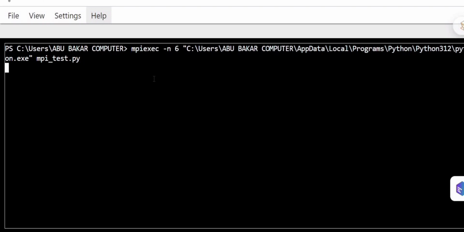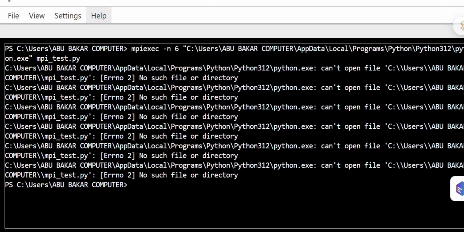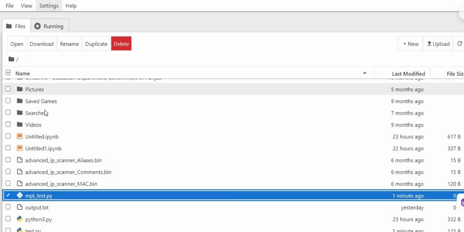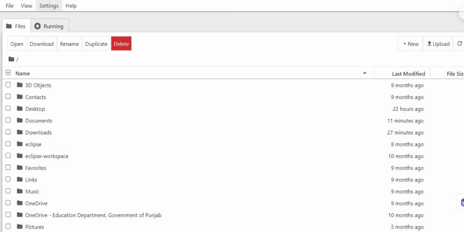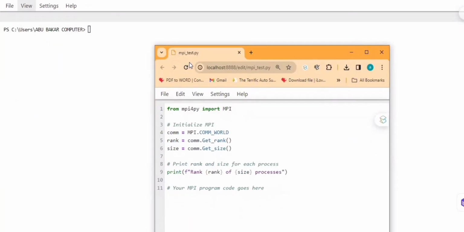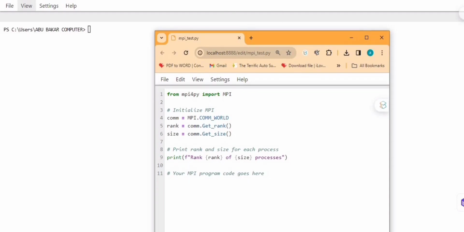Okay, so what will this say, what is the issue? MPI test, I think this was mpi_test.py. Let me confirm that this is MPI test. No, sorry, I was in the wrong directory here, so this was the reason this was not running. Now I'm at the home directory, and I'm going to run this program, mpi_test.